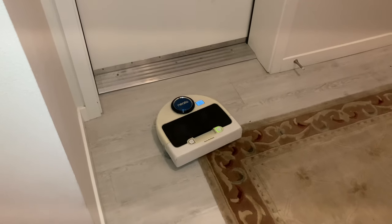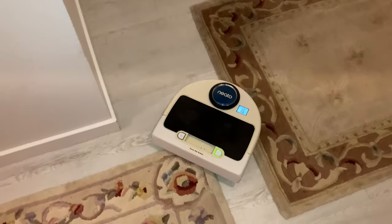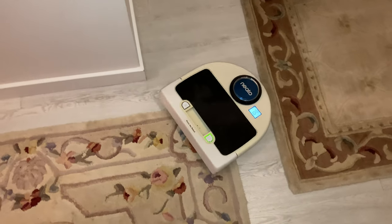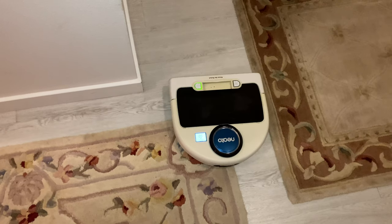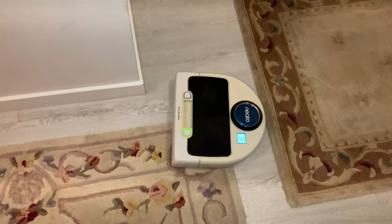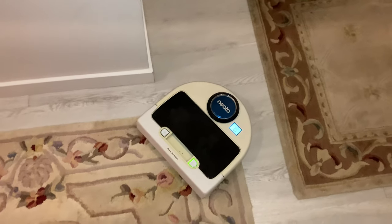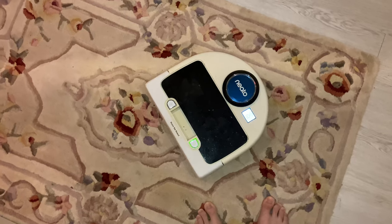And this is the entrance to our overpriced boutique apartment, and it's not perfect. We use the robot periodically to supplemental deep clean the entire unit because it can get under our couch and other places in the living room better than we can with our stick vac. It also does multi-path, and you can see I'm barefoot.